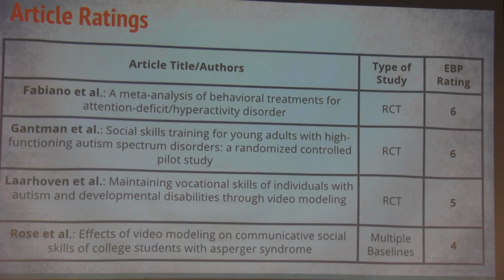So that portrayed to NH's workplace environment that he wanted to go towards after his school training. Next, there was a randomized control trial rated as a 5, and this was pertaining to individuals with autism and the use of video modeling. So we were able to pull in that video modeling aspect as well from our PICO question. And finally, the multiple baseline study that we found, we rated as a 4, which on our guidelines was rated as poor, but we were able to pull information from this study that we found pertinent to our client.